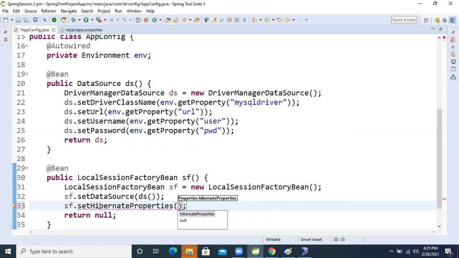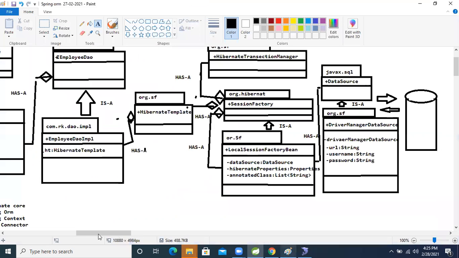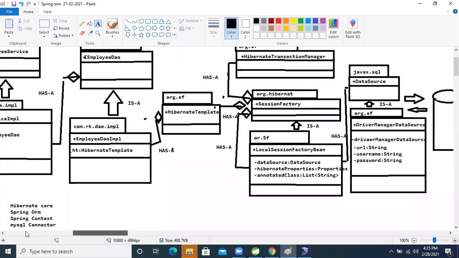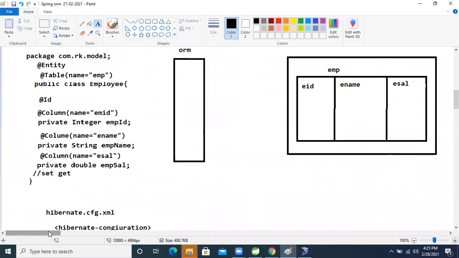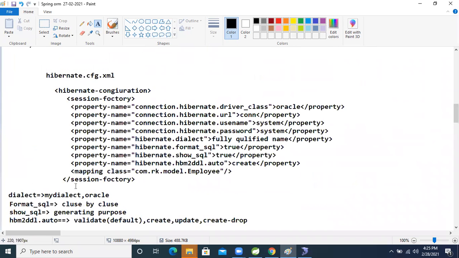But here we can't pass it directly, so we need to take this key and data in key-value format and store it in a Properties object, the legacy collection class. If anybody asks in an interview where we use the Properties collection class, which is legacy, I use it here. These things become the key, and the internal true and false become the value.